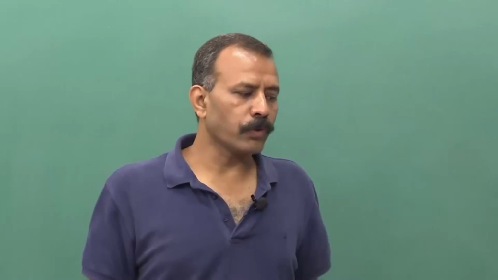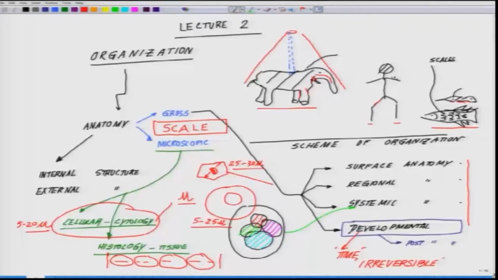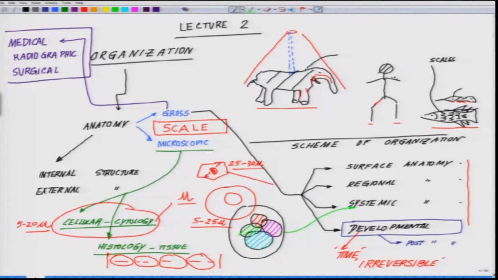Okay. So, by the way, this gross anatomy is used by doctors for another set of classification we just missed out. Let me put it together again. In medical anatomy, doctors initially look at the gross anatomy, then there is something called radiographic anatomy, for those who go through all sorts of radiography tests, and then there is surgical anatomy. All these three things have clinical relevance in a clinical setting.